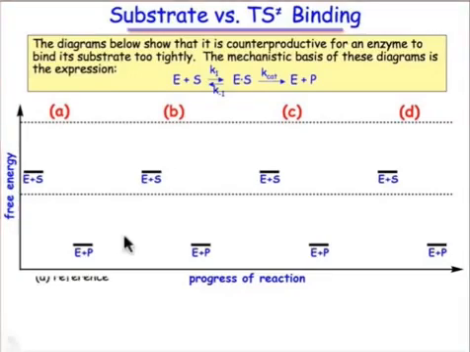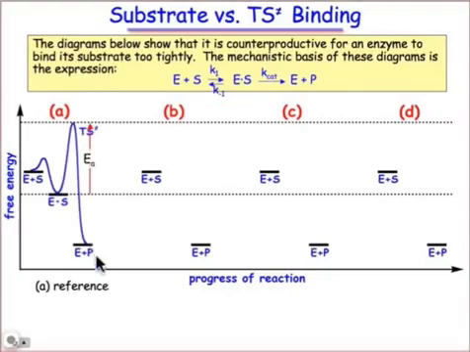We're going to call A the reference energy, and so in the case of A, we have our reference point for the enzyme substrate. Everything will be compared relative to this lower dashed line for the enzyme substrate energy, and then we'll consider as the transition state energy reference point the upper dashed line. The activation energy for the reference energy is governed by E sub A, and we want to know in the cases of B, C, and D, which I'll tell you about, how E sub A changes.